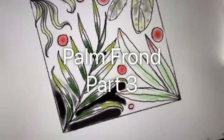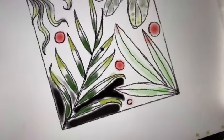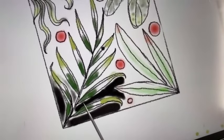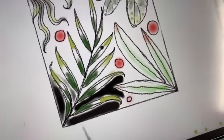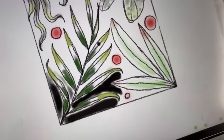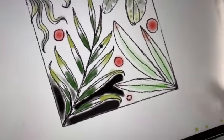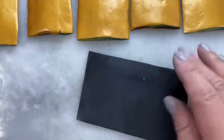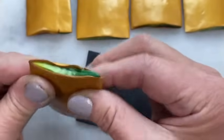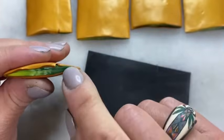Now I'm going to wrap each of the fronds with black, because our background is black, so it'll be easier to pack. Now, because this is kind of an airy frond, I can make it, it doesn't have to be the thinnest wrap. So I've rolled my clay through setting number 3, and that's what I'm going to do. Now, before you wrap, you're going to look at your individual leaf and make sure that you start at the base, not the tip.